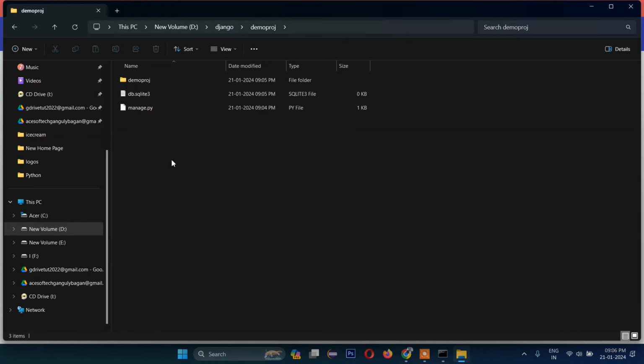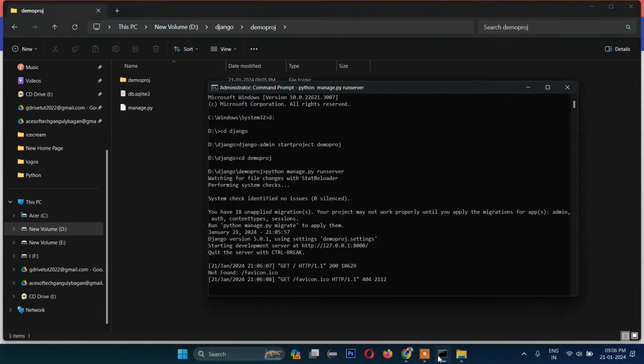Apart from that, when I run this, this file has been created automatically, and that is the SQLite database, where our database will get saved. We will do this later.